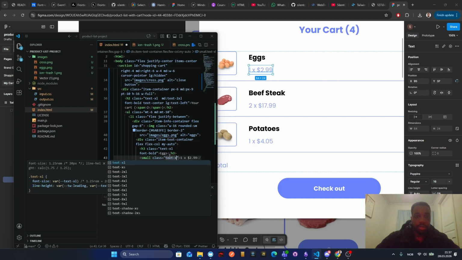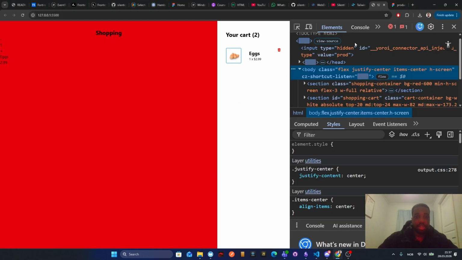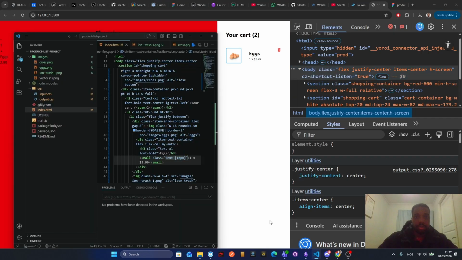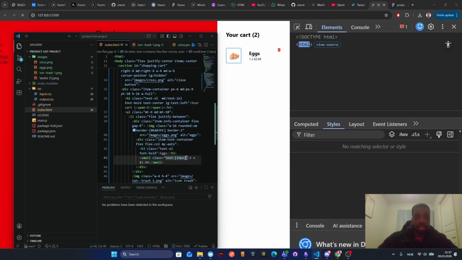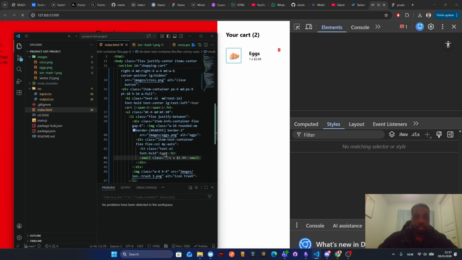We have XL there, but I think text 16 pixels should be the default, right? Because if I remove it, well, it's a bit smaller again.